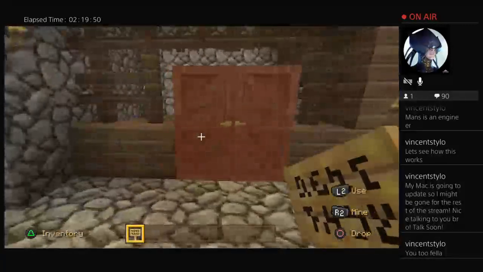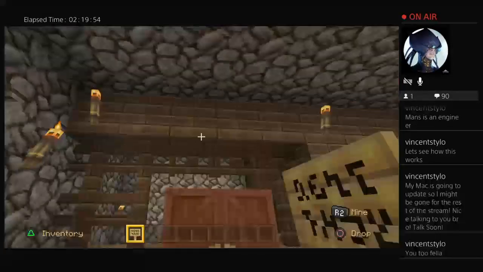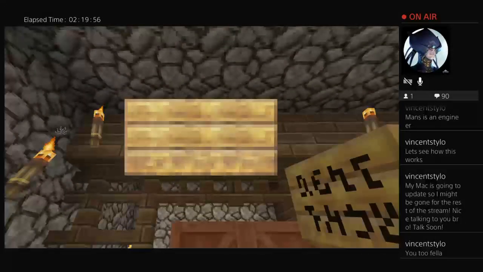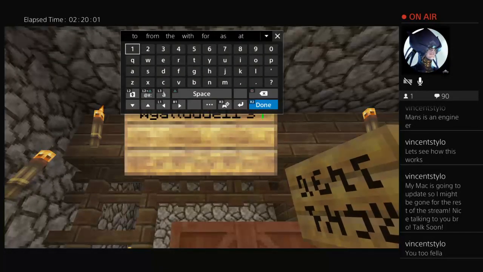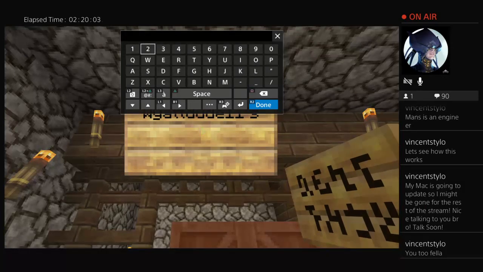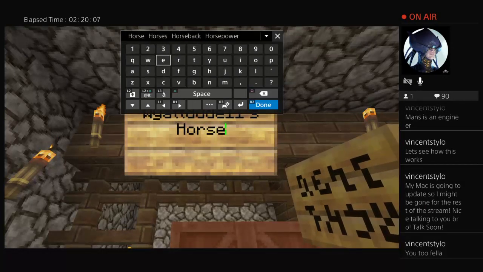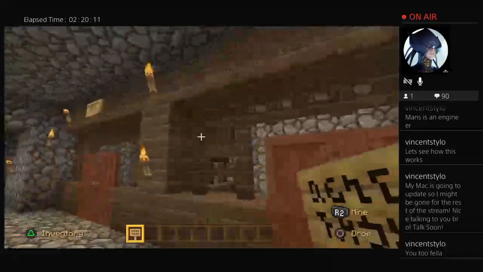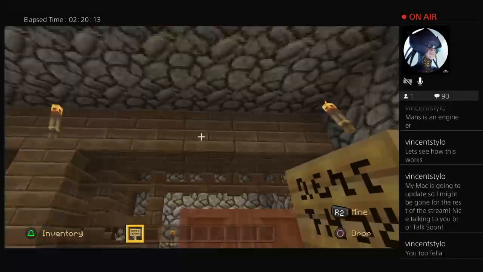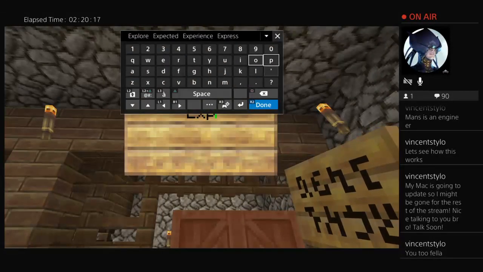So, what I can do... White dude 11's horse. Expert healer's horse.